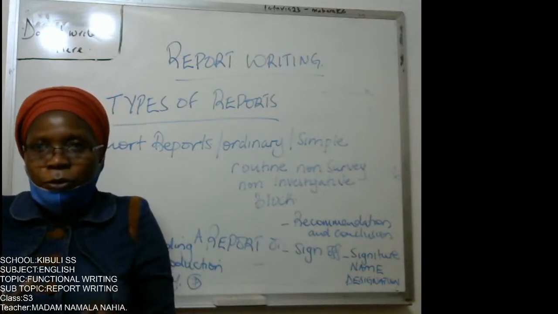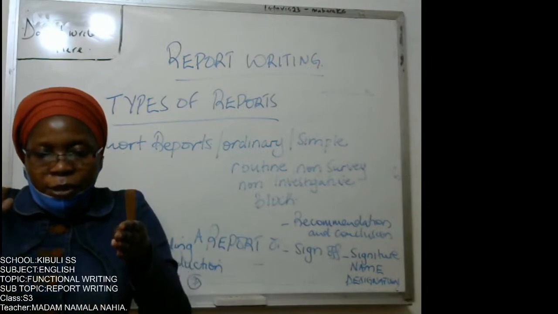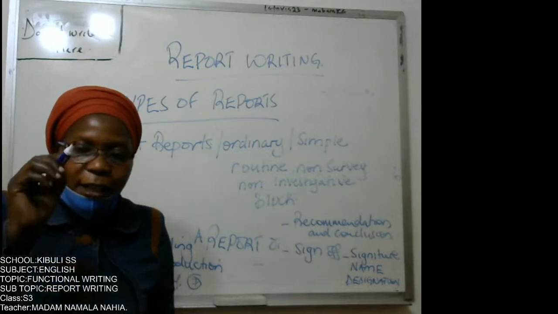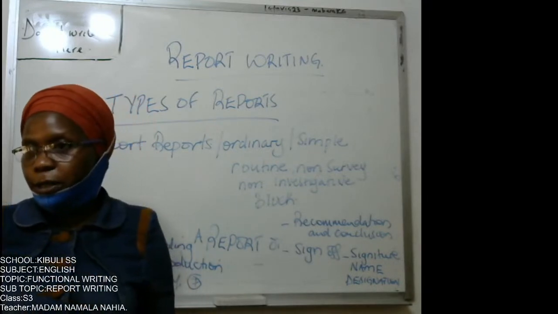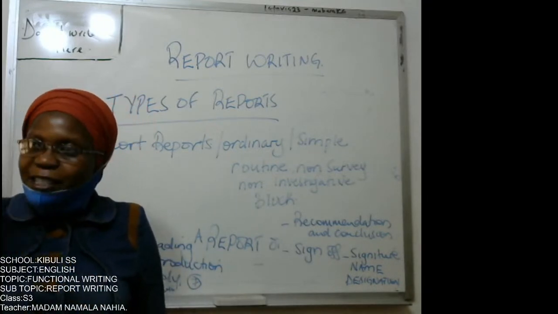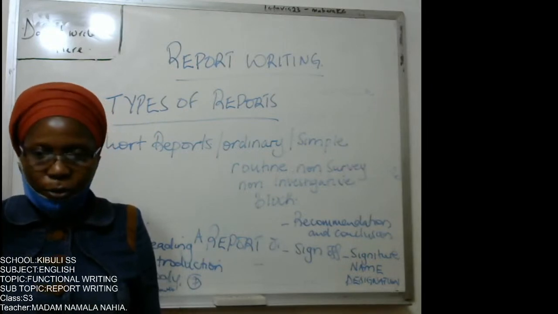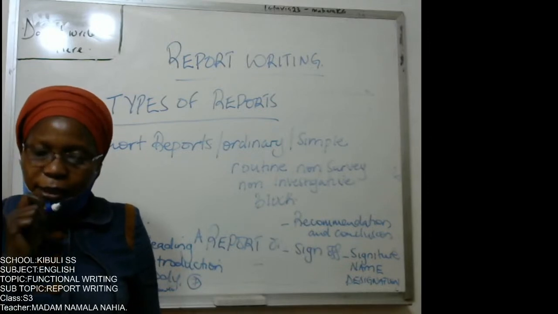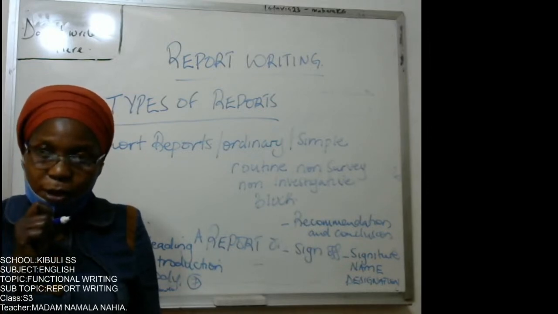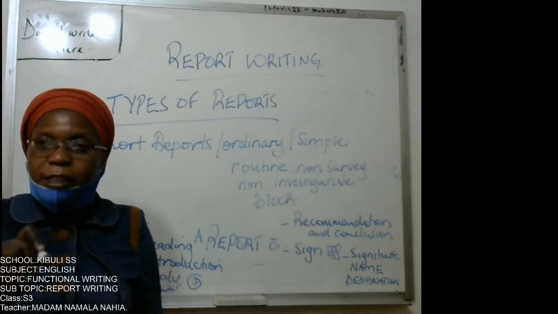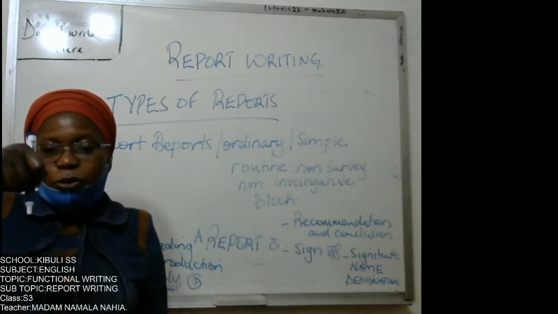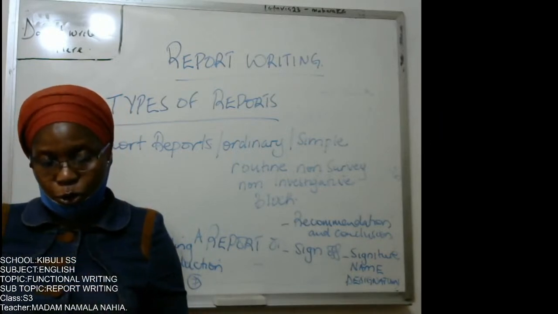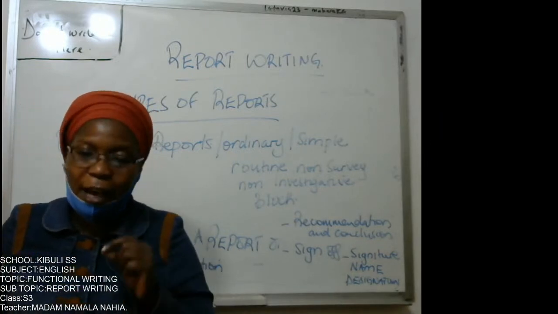Now, when we come down, we are dealing with certain things that are grouped under the body. Lack of sports equipment, that is the body. That is the gist of the report. What is it that they observed? They observed that the team lacked sports equipment. So that one is supposed to come in small letters, but the small letters too have to be underlined.